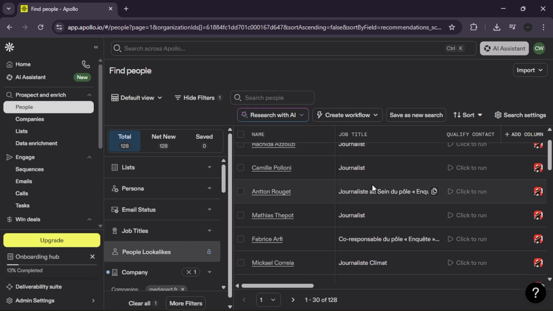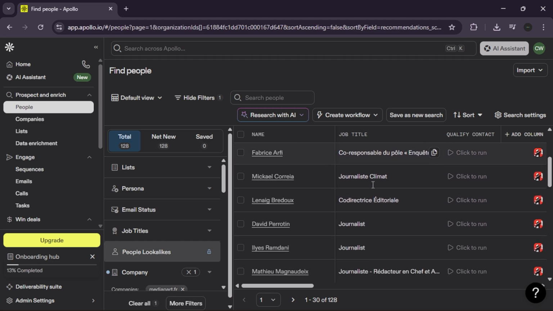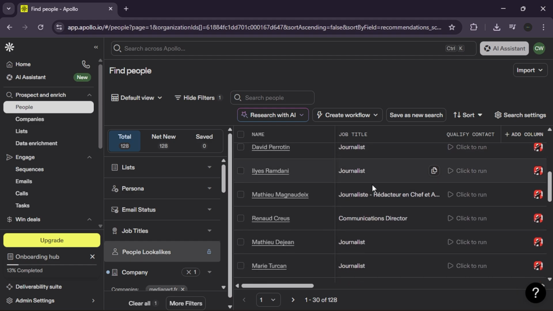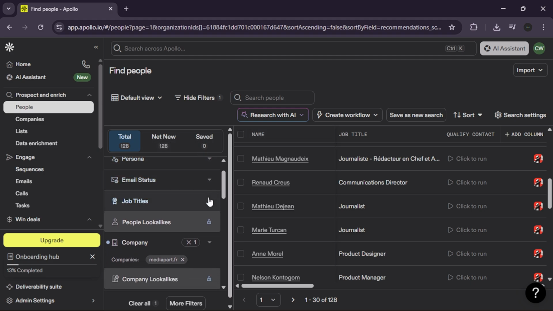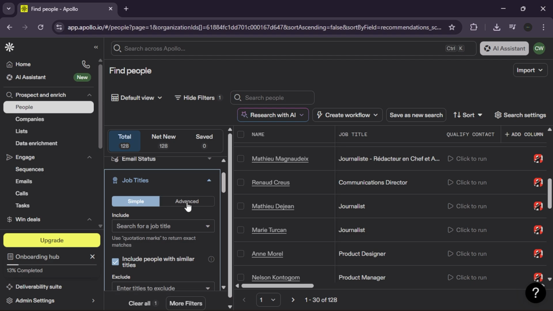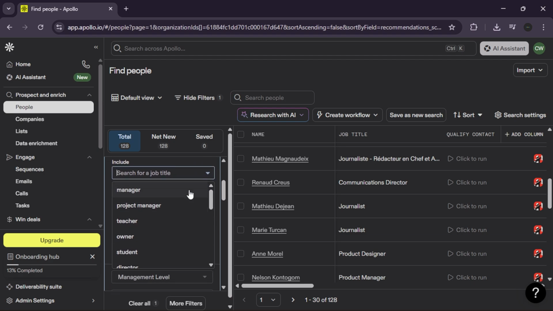Once you're in the search area, you need to narrow down the massive database using specific criteria to find your ideal customer profile, or ICP. Use the Filters sidebar on the left to select criteria such as job title, location, industry, and company headcount. For a more advanced search, use the Buying Intent filter to find companies currently looking for solutions like yours.